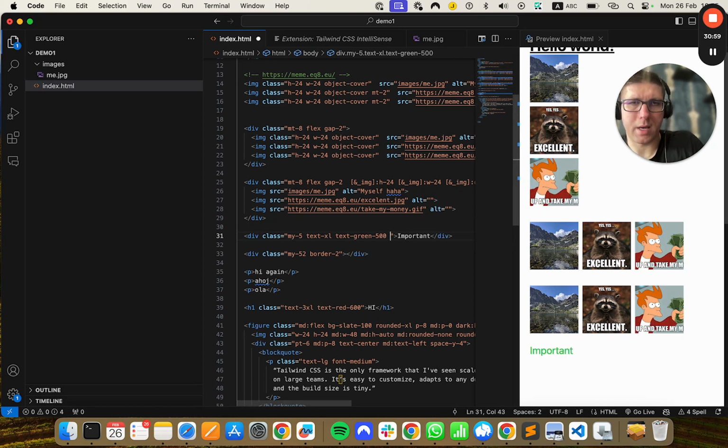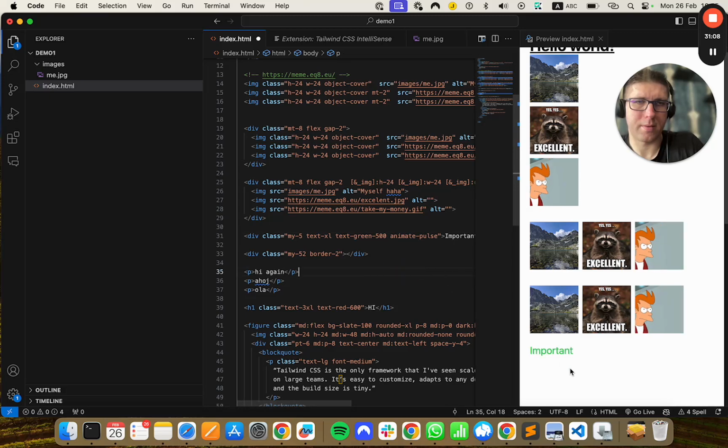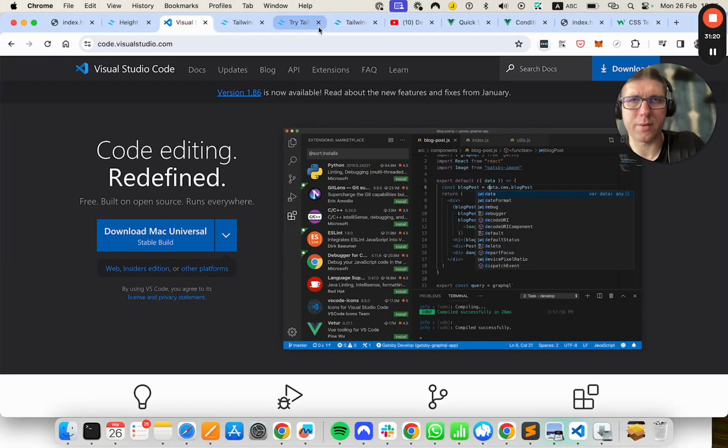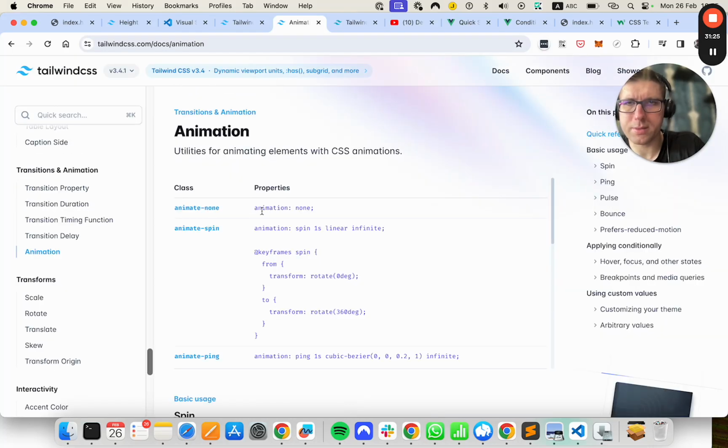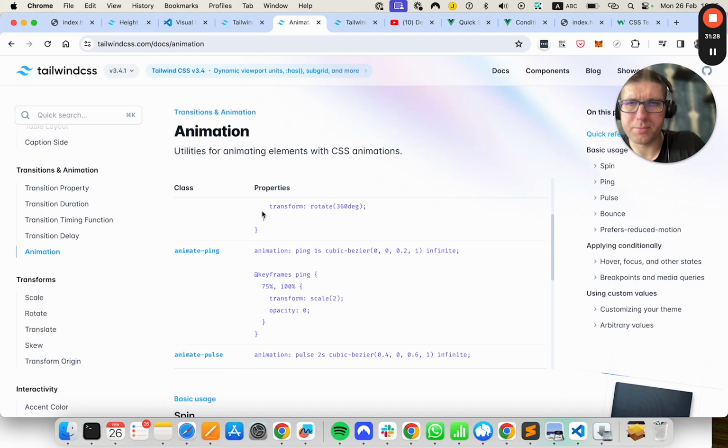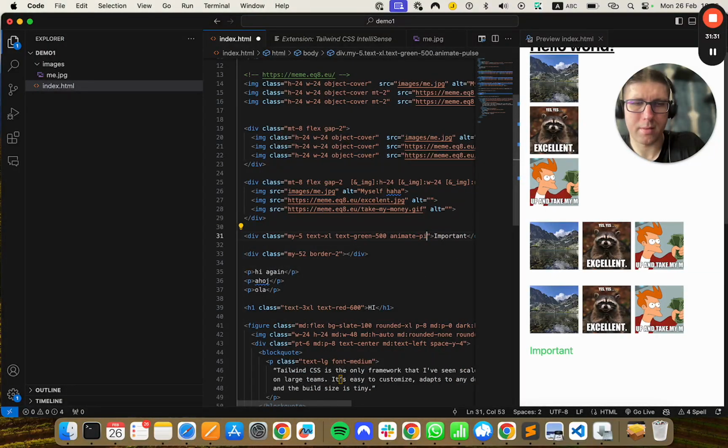it's green. I will say animate pulse. See how it's transporting, how it's glowing or pulsing. Let's maybe do what other things we have. One second. If you go to Tailwind page, animation, and the pulse pink. Yeah, that's the one. This one is like annoying, but yeah, I need to style it a bit more to make sense, but yeah.